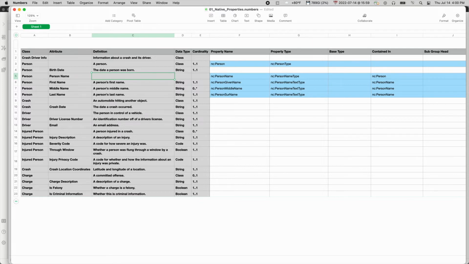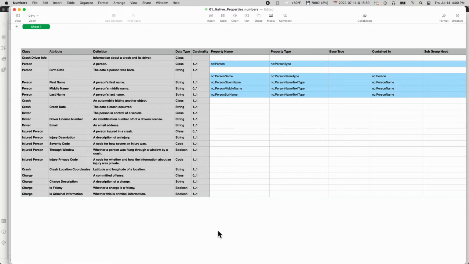Also, if I want, I can resort by class. I'm not going to do that in training though, for a good reason. I want you to see, as we add additional lines for the mapping, the stuff we've added on the left side to take into account NIEM structure. And I think that's important to understand and see the extent to which that happens. So when we add new lines for things to take into account how NIEM does stuff, you will see that in the form of blank lines on the left.